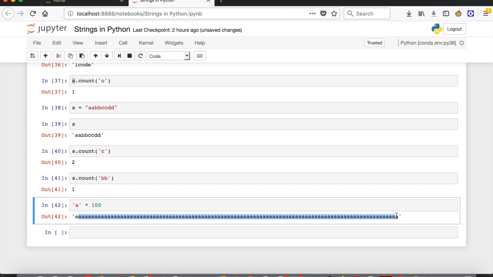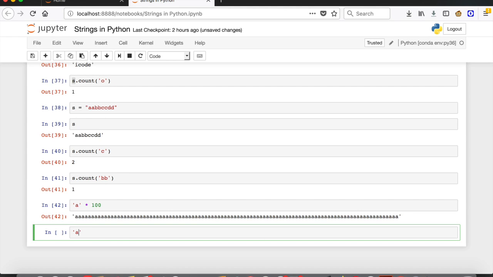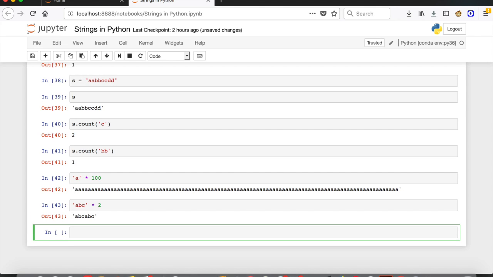And this is how you do it in Python. So let's actually do another one. So ABC, and I want to print this 2 times. So multiply by 2. So you can see ABC, ABC. Great. And guys, let me actually show you a method which is actually very important. I think you will have a question in the exercise as well about this particular thing.